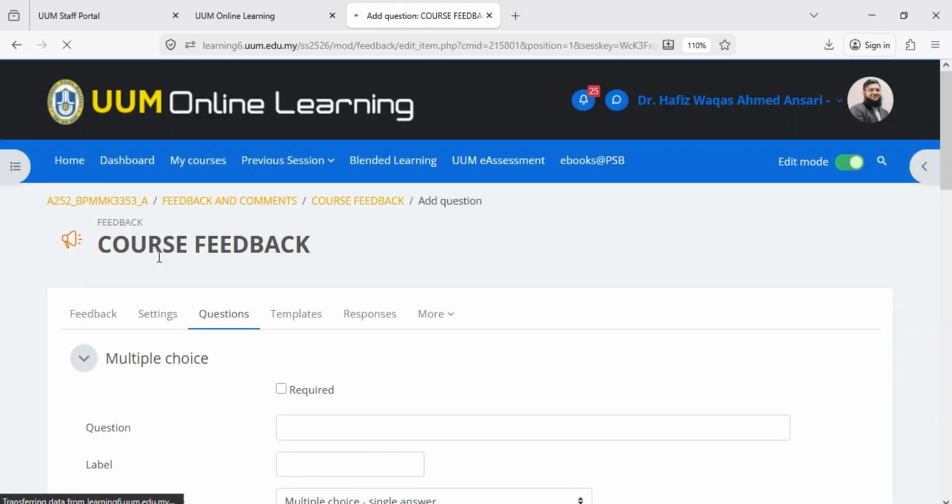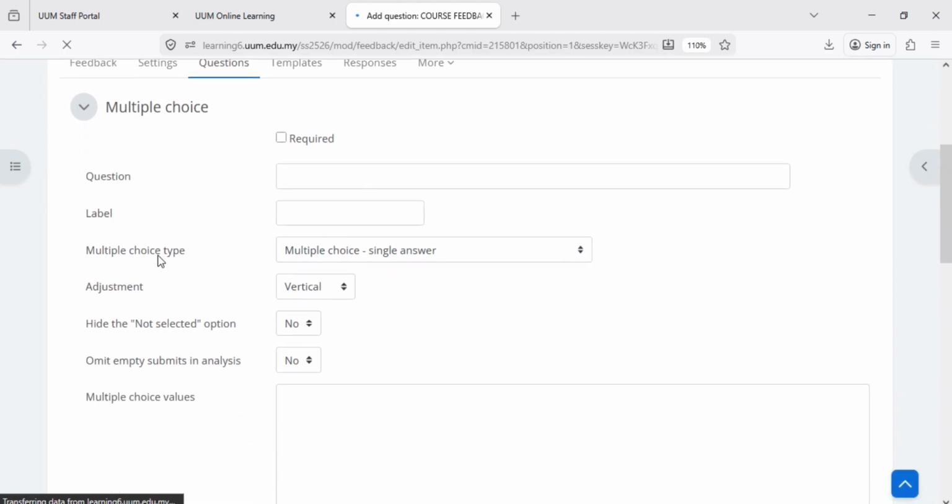When we select multiple choice, here is the part where we can write our question. If we want to make this question required to answer, we just check this required option.